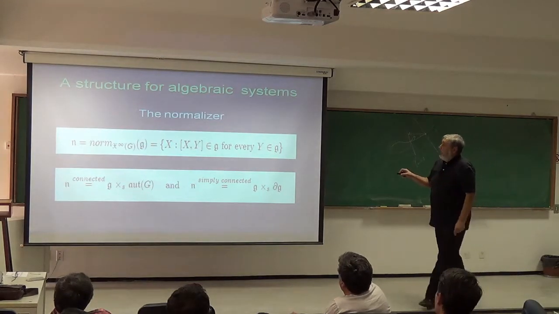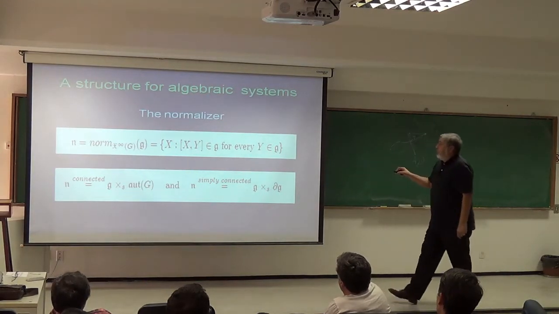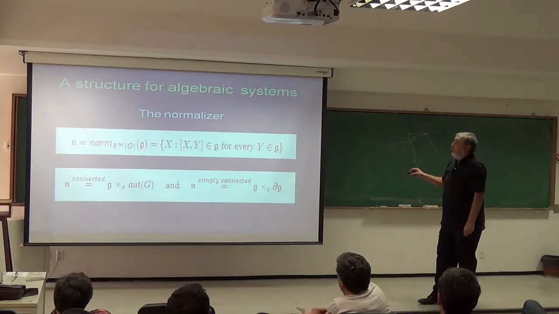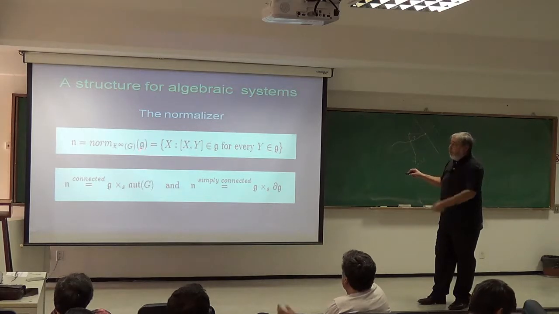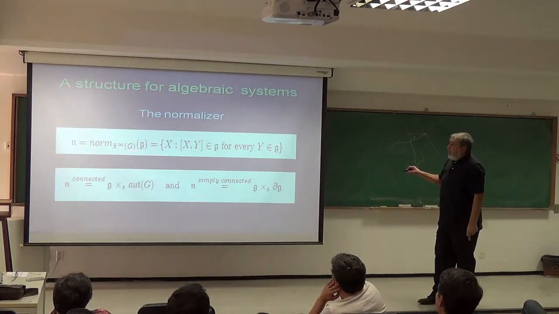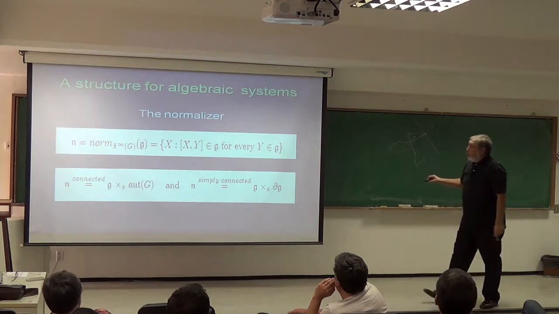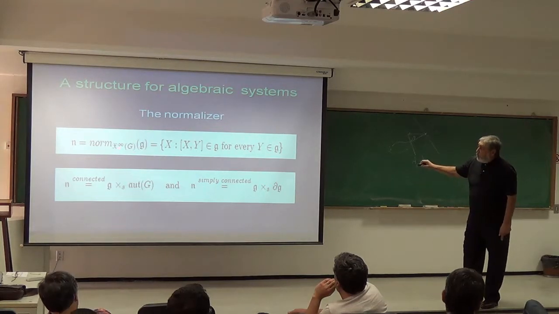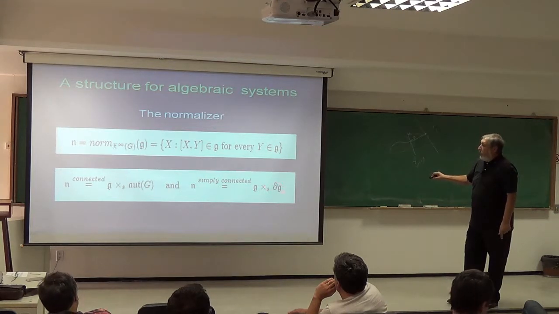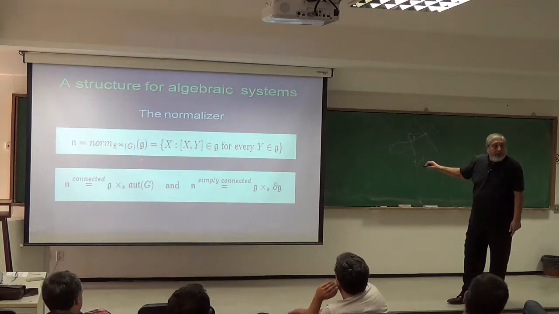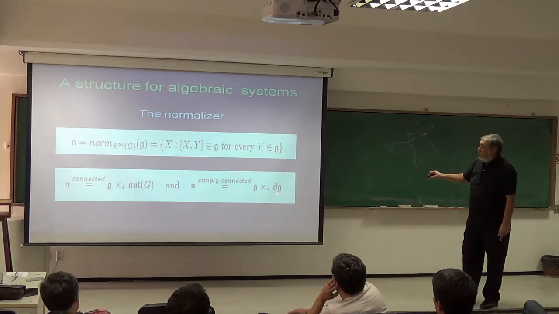So, of course, the first thing was to consider the same for the Lie algebra g. So you have a group, you have a system, and you have the Lie algebra. Consider all the infinitesimal vector fields that normalize the Lie algebra g. And we were able to prove that in the simply connected case, this set is a semi-direct product between the Lie algebra and the derivations of the Lie algebra. Of course, the Lie algebra should be here because it's the definition of Lie algebra, but the derivations also.